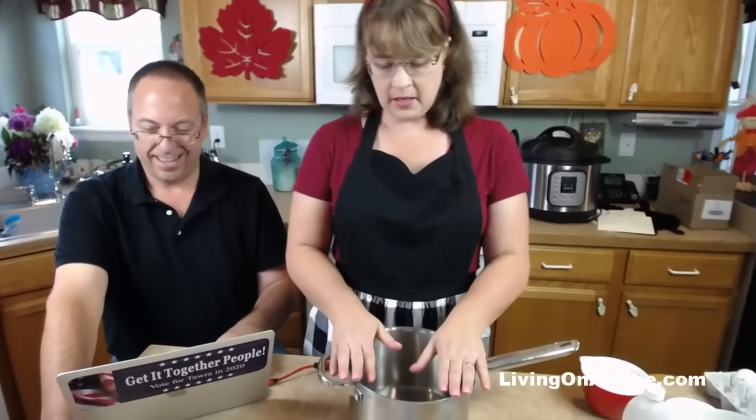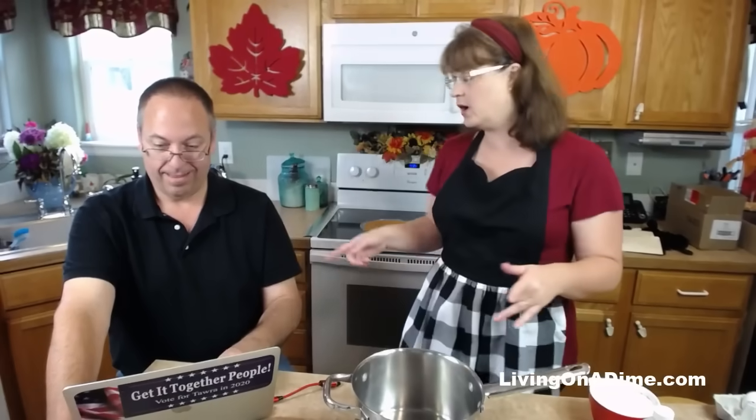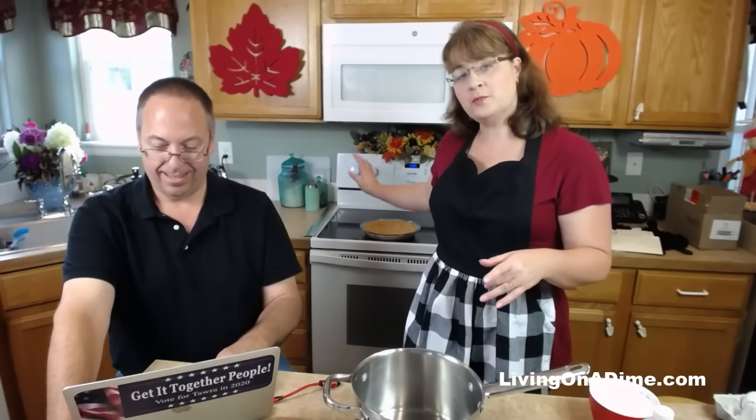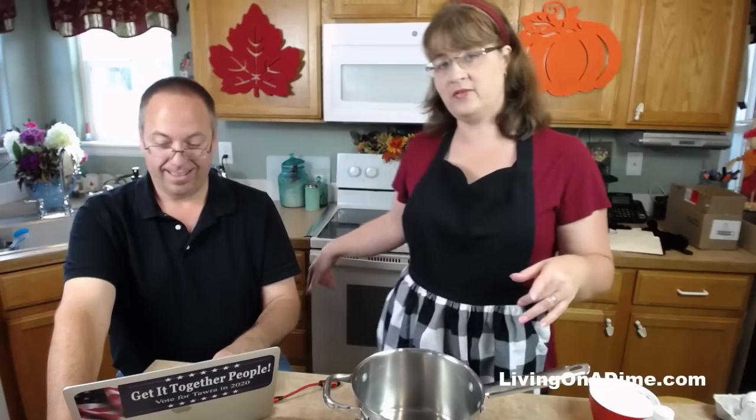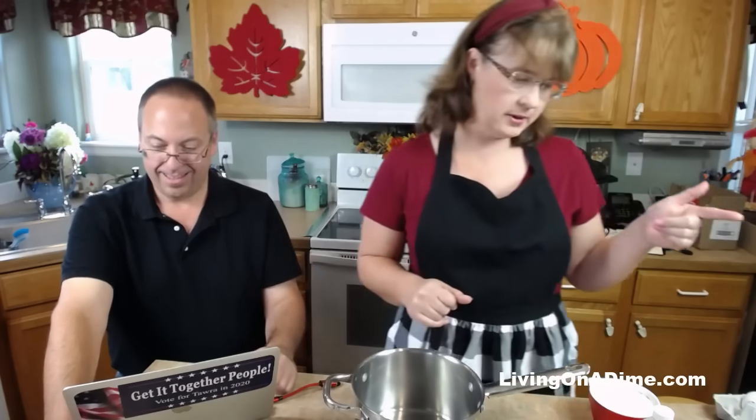Then I'm making the chocolate pie filling. Now here's a little tip that I thought would be good. If you wanted, you could put a layer of marshmallows or marshmallow fluff, and then you've got a s'more pie, which would be super yummy.